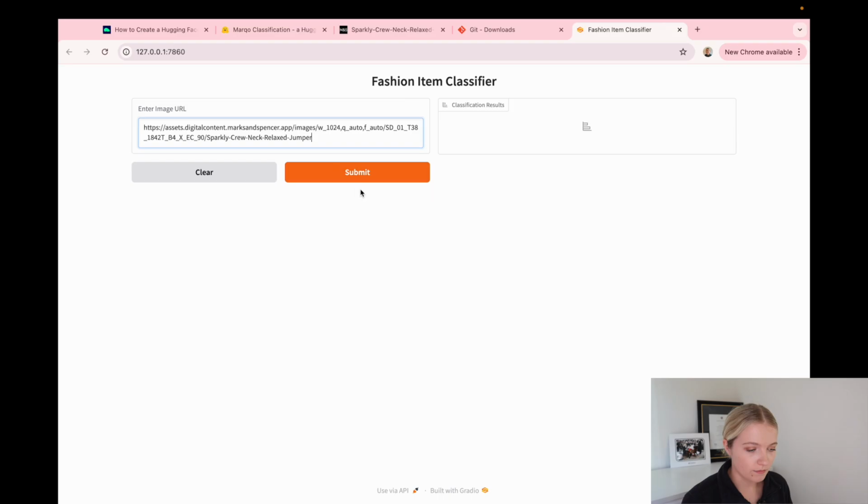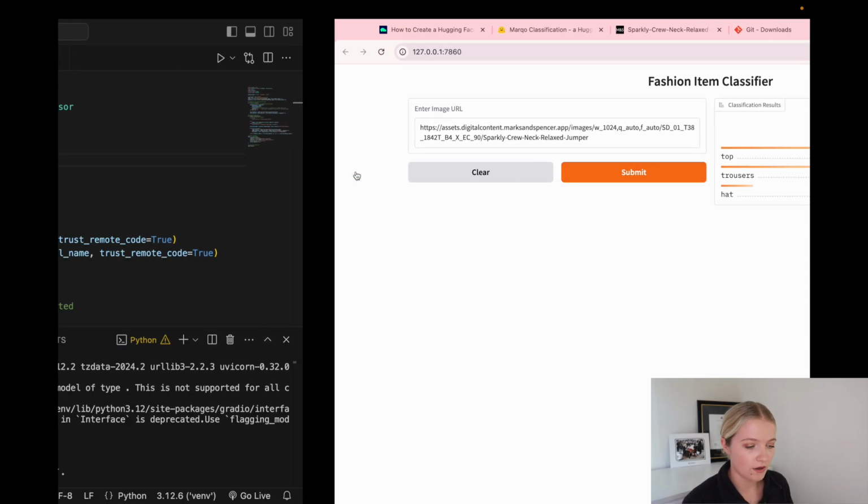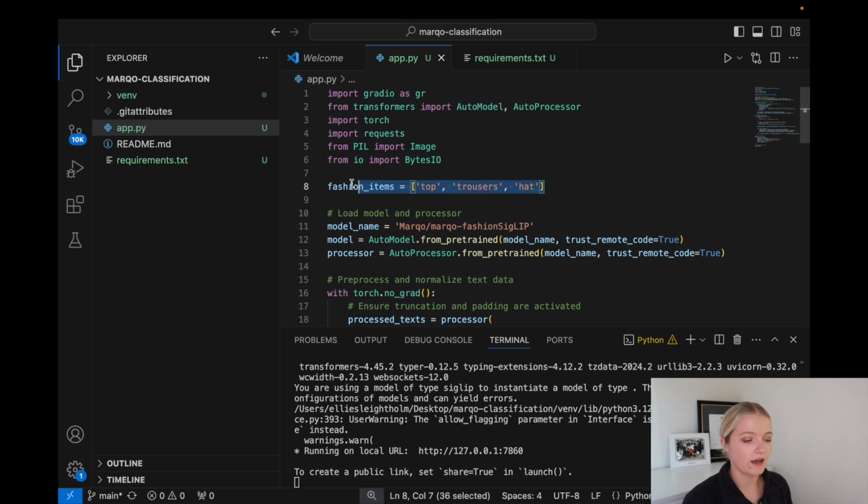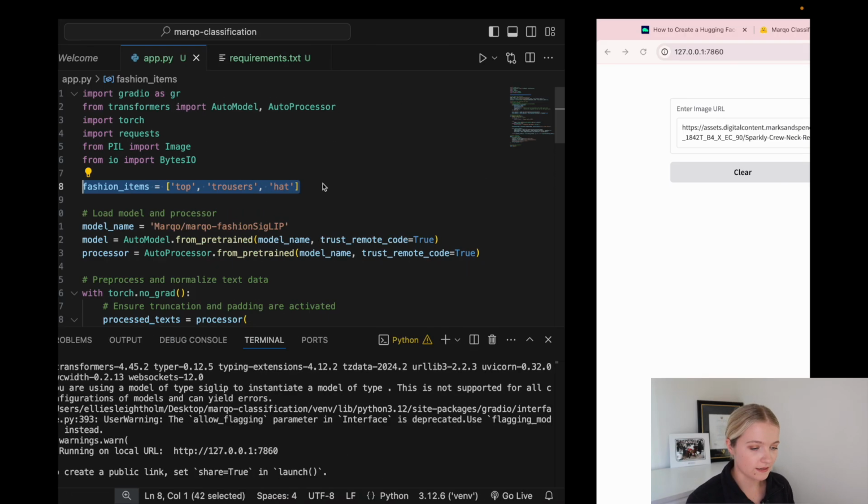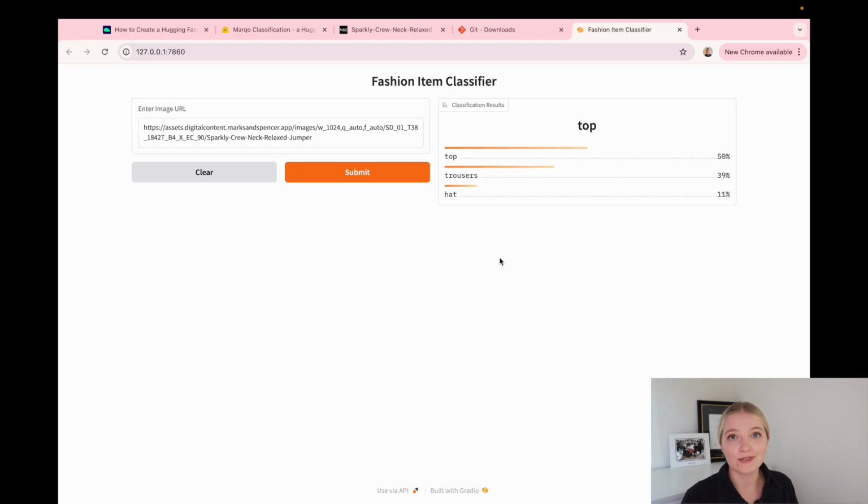So when we click submit, this should come up with a top, because if you notice in our code, we only have 3 different items that we're telling the embedding models to classify. So top, trousers, or hat. And obviously this jumper is probably closest to a top.